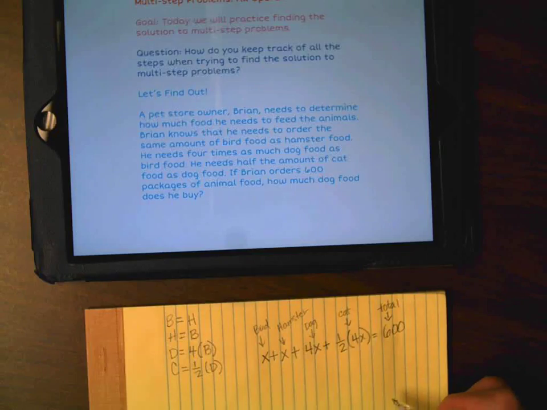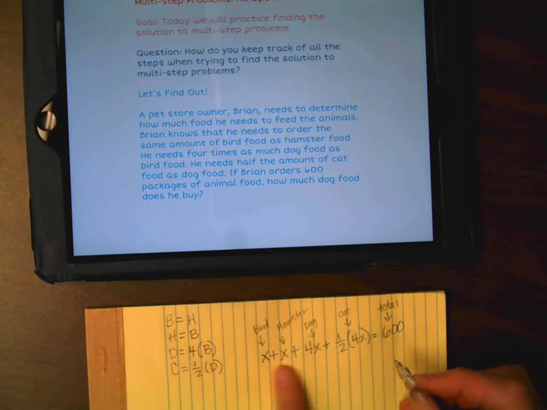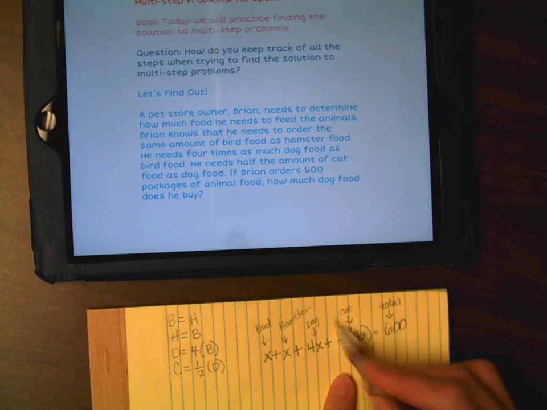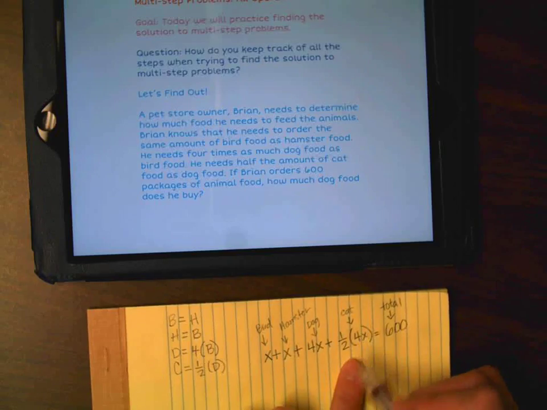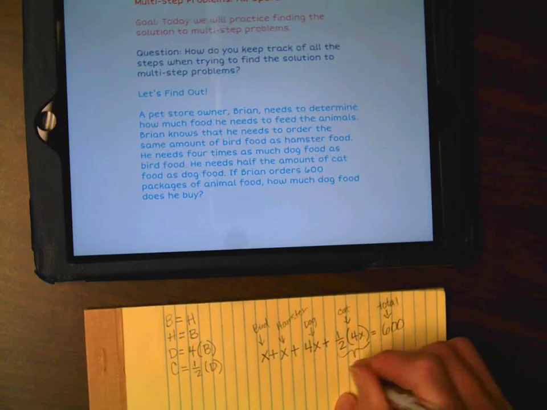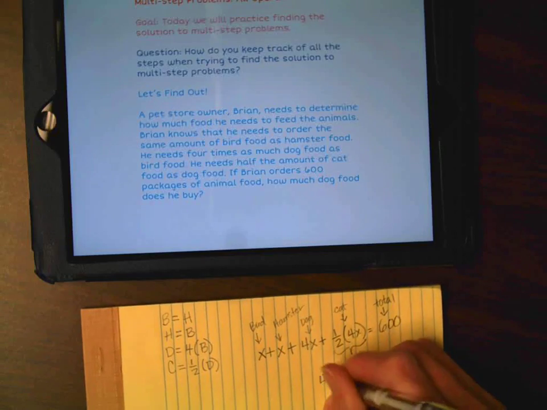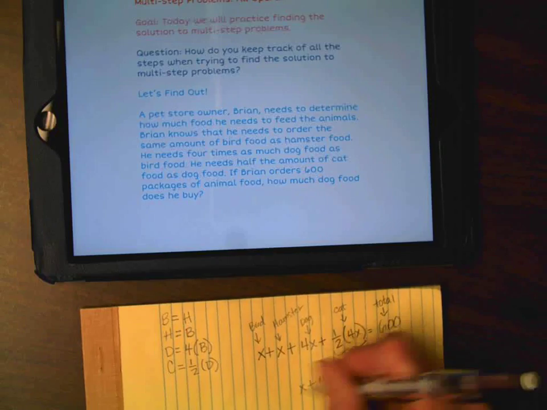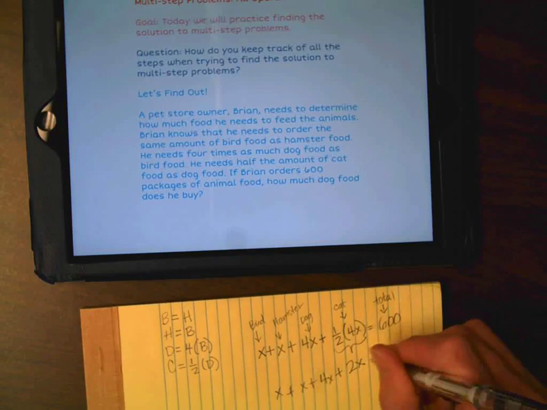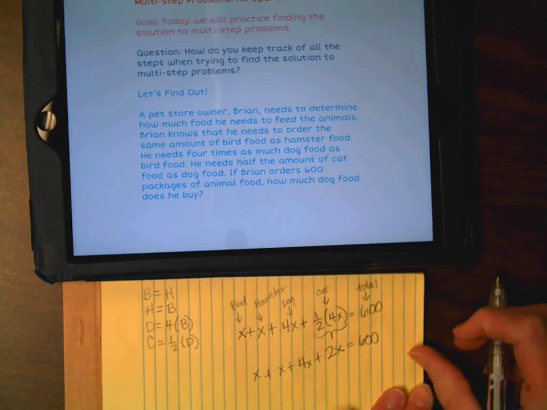Okay, so now the next thing that I would like to do is we need to put everything that we can in common or in smaller terms. So I see right here, first of all, I have to take for the cat because I know that the cat eats half as much as the dog does. So this is the dog in here. What would half of the dog's amount be? If you said 2x, then you are correct because half of 4x is 2x. Okay, so now we bring down all the stuff we haven't used just like we have been for weeks, right? So then we have that equals 600. Okay, hopefully you're all with me.